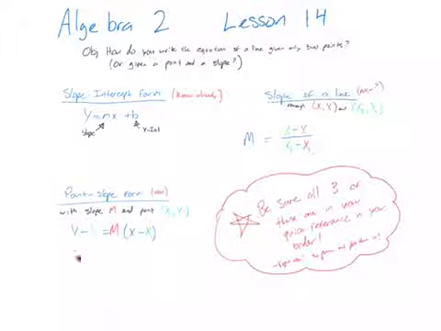And then a new one that actually the book doesn't necessarily talk about, but I definitely like this way. You don't necessarily have to know it, but please go ahead and write it down, is your point-slope form. It uses a point and a slope. So notice here's the slope m, and it uses the point x1, y1. Remember, our equation up here has a y in it and an x in it. So this one down here has a y in it and an x in it. But these green numbers and this red number will be replaced with numbers from a point and from our slope. So it would be y minus y1 is equal to m times the quantity of x minus x1.